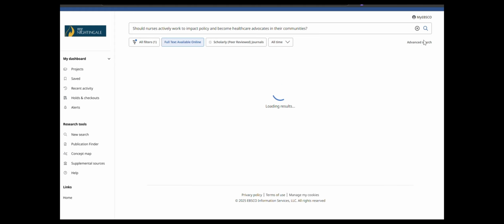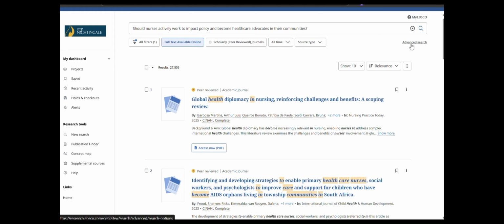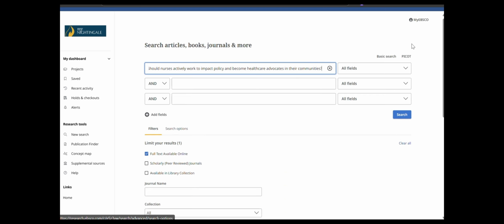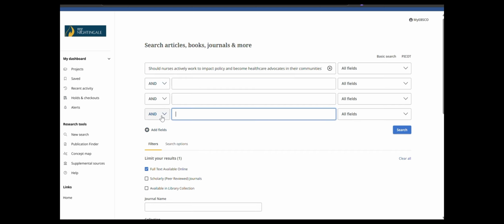And here we have our advanced search box. This is just another way you can enter your research strategy. This is beneficial because you already have the different field boxes created for you. So instead of having to write all of the subject keywords together in combination with your Boolean operators, also known as connector words, you can just simply use the boxes in the advanced search to create your research strategy.